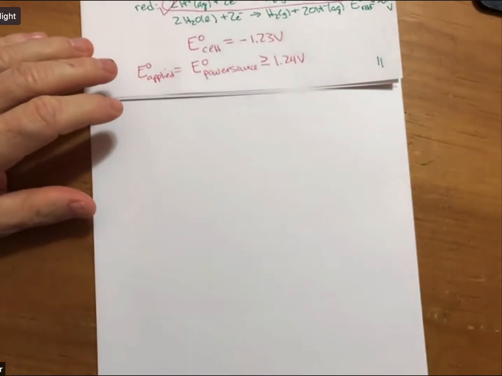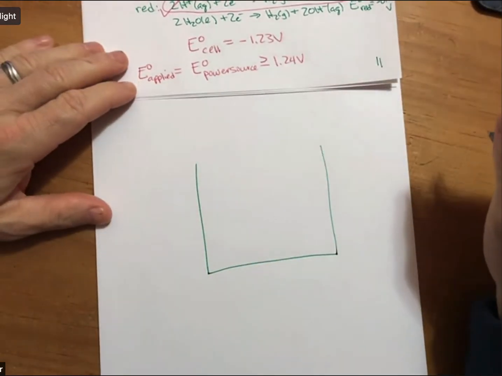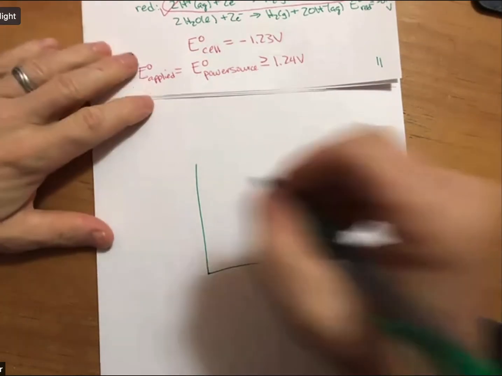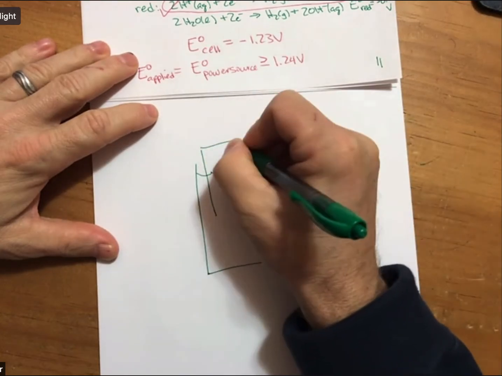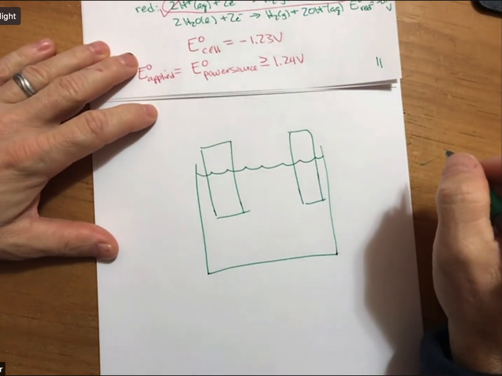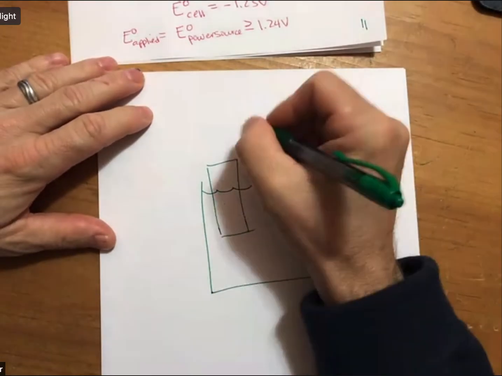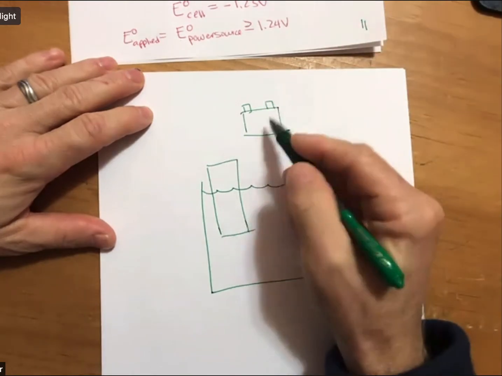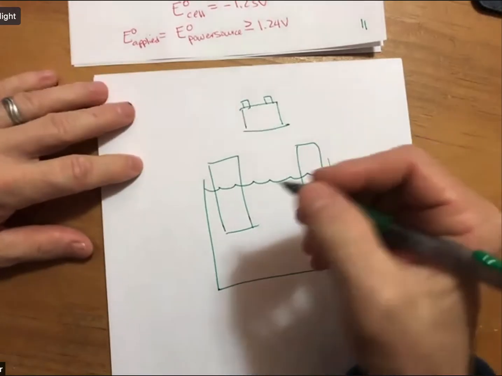Now, electrolysis cells all occur in the same beaker. So electrolysis just has one beaker. It has some solution. It still has 2 electrodes. And instead of the light bulb, it now needs a power source. And this is a sketch of a car battery. You can also call it a power source.